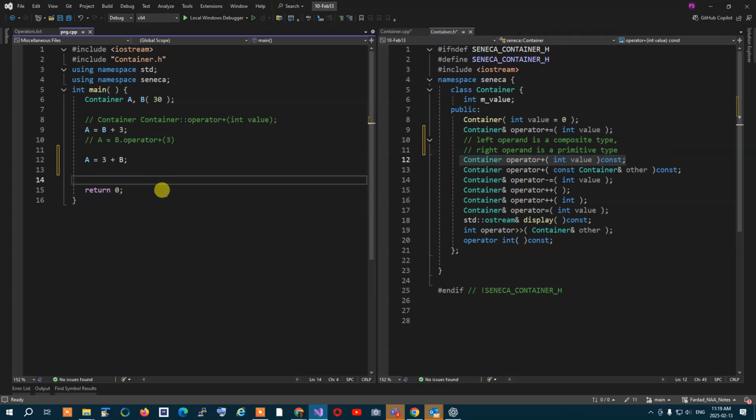One more time. The case that we are having problem with is that when at left side of an operator you have a primitive type, because of that fact you cannot overload the operator as a member operator since the left side cannot have a method. Do we understand this?